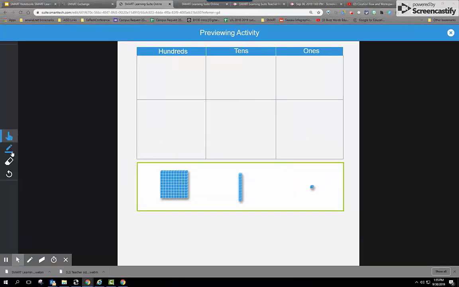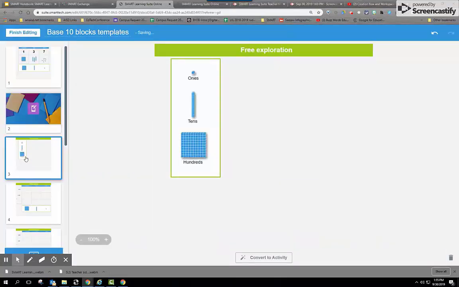They will be able to draw over with any of the drawing tools and erase, and they'll also be able to add text. Okay, after I've previewed it and I'm okay with it, I go to the top right and click on the X, and I need to decide what I want to do with the rest of the slides. Once again, this is still only in view only, so since it's a free exploration page, I do want students to work somehow on the page.